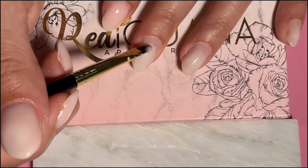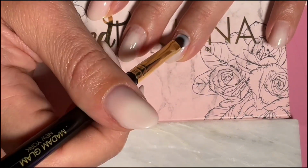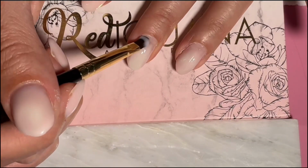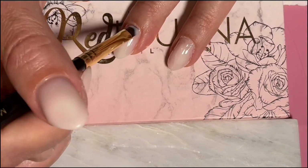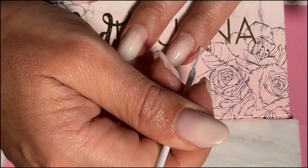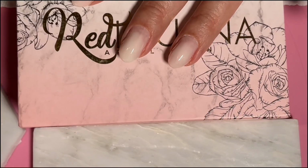And then we're going to start on my middle finger and my ring finger. I had a lot of product on that brush, so I'm just using it for both of these nails here. Making sure to clean up my edges.